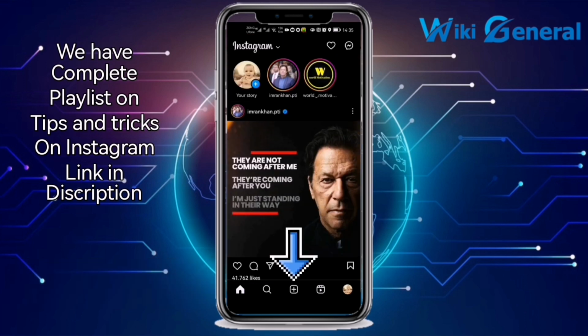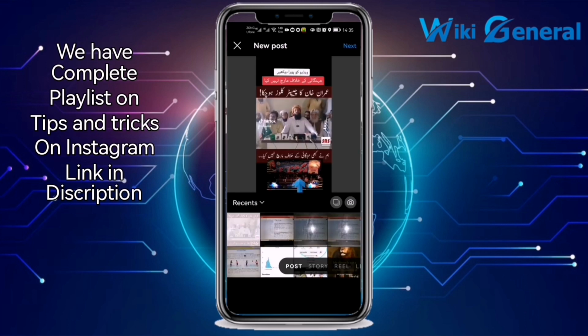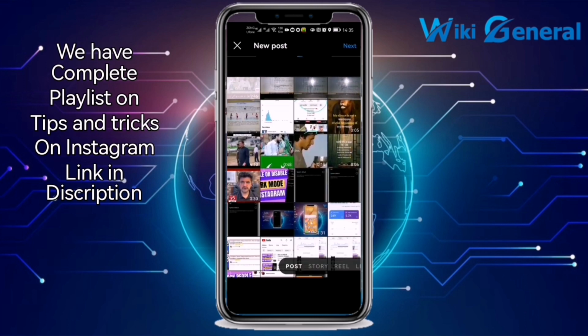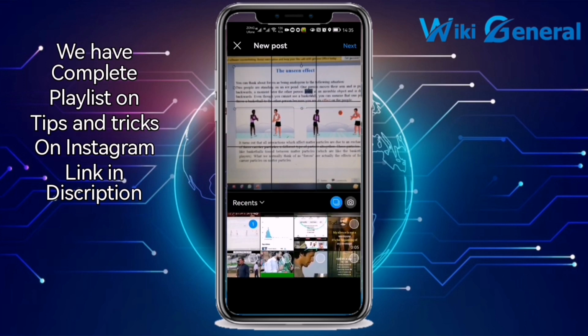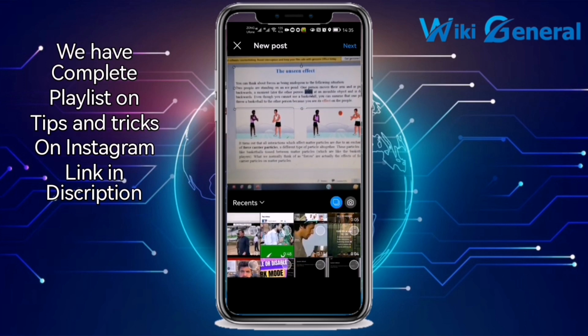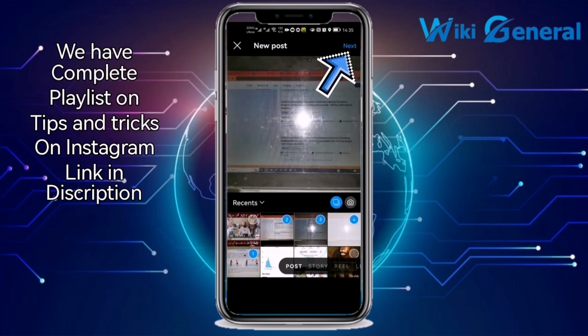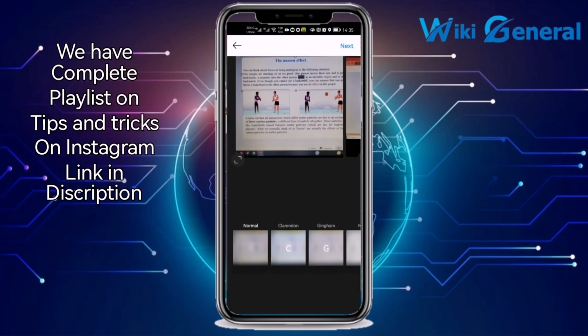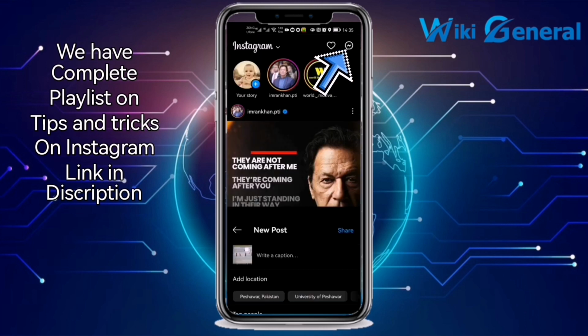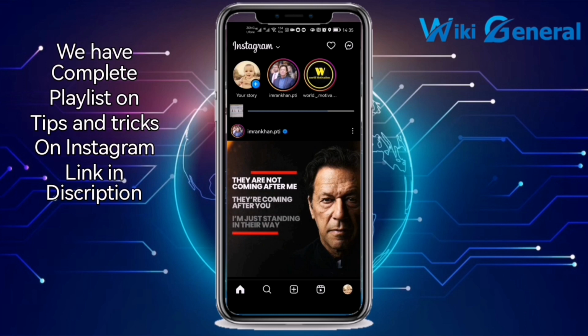First, we will show you how to add multiple photos, and then we will delete one photo from all of these. So select any random photos from your gallery. Let me pick the fourth picture from my gallery and then upload it on Instagram, and then we will move toward the post and delete one of them.